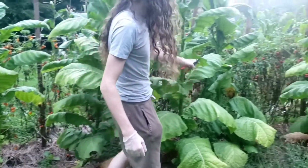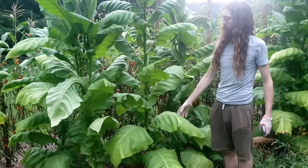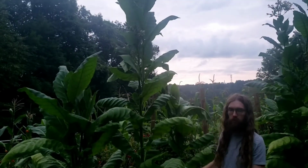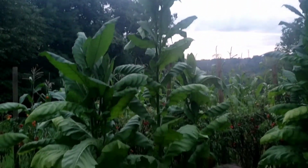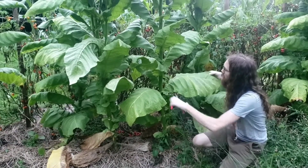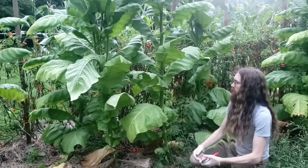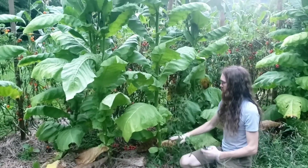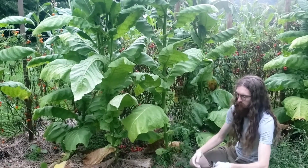Even on these tall plants that I let go, I'm still going to harvest these. It's just whenever you top them, they focus more energy on the leaf production. But I'm still going to smoke this because why not? I'll come back maybe in a week or so and pick some more of these as they yellow. The longer you wait, the bigger the leaf's going to be.